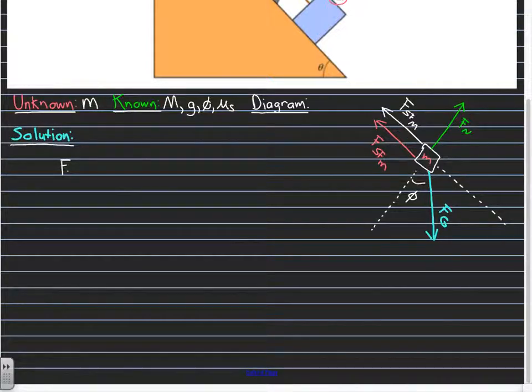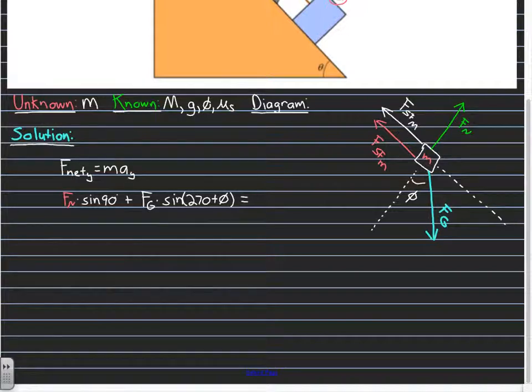First, the net force in the y direction is going to equal mass times the acceleration in the y direction. We know that in the y direction there are two forces. We have the normal force, which is acting completely vertically, and it's unknown right now. So we will multiply it by the sine of 90 degrees. Then we add the force of gravity in the y direction, which is acting at this angle, sine of 270 plus theta.